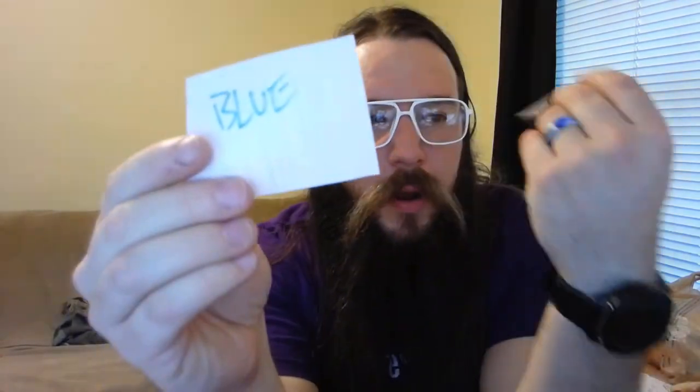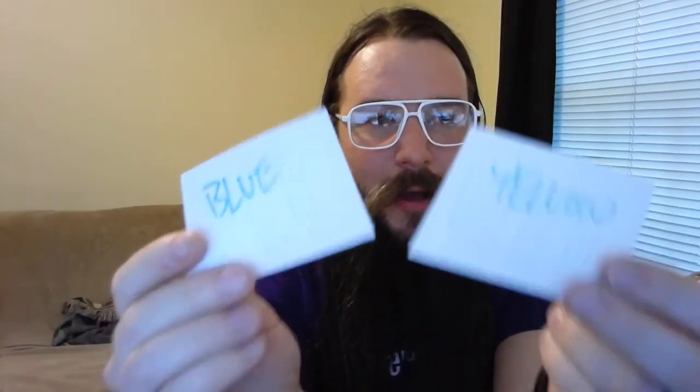If you don't have any straws, don't worry - as long as you have a couple of straws that are the same as each other and all the same size, you can make it work. If you truly have no straws, take a piece of paper and write 'blue' and 'yellow.' You're going to cut out about 40 pieces of paper - fold two pieces of paper in half five times and cut them so they're all the same size. Write blue on 20 of them and yellow on 20 of them.